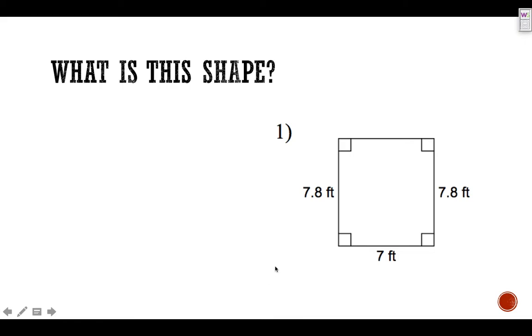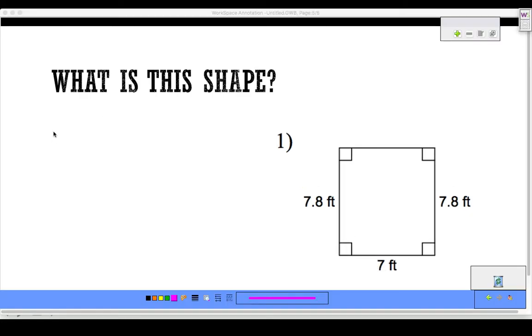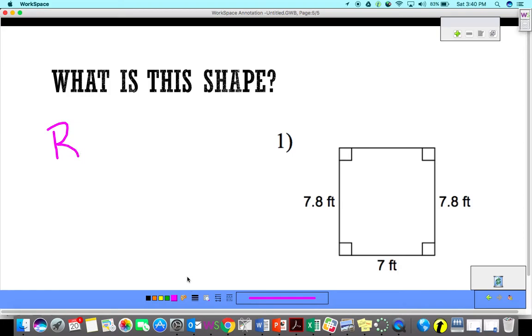When I look at this shape, I know that I have to decide, is it a rectangle, a triangle, a parallelogram, or a circle? I see 4 right angles here, so I know that this is going to be a rectangle or a square. But when I look at these two sides, I see that these have different measurements, so I know it's a rectangle. So I'm going to label this shape R for rectangle. Then I'm going to look at my reference sheet and find the rectangle formula. The rectangle formula says area equals length times width.